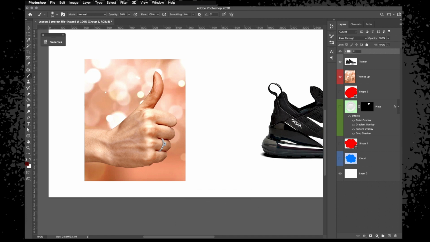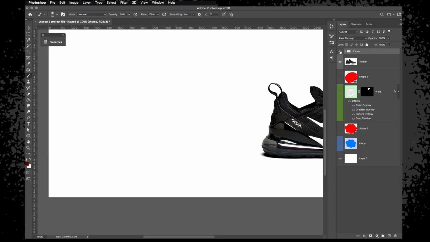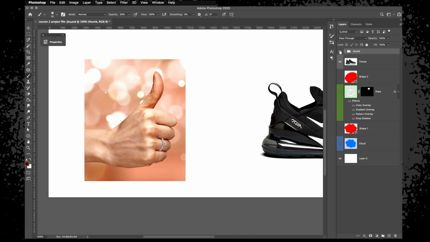You can then rename that to thumb, and then you can just have it all nicely tied up in there, but it's missed the actual image. That's my fault. So that's the ring. So instead of changing that to ring, I can just drag the thumb up and put it within that. You can see that it's slightly indented. That's just a visual representation showing you that it's in the group. So a little real-time error just proved the way to show you that it works.